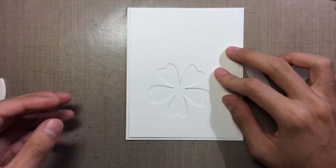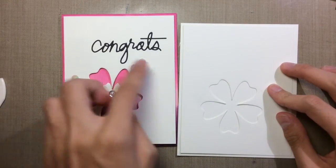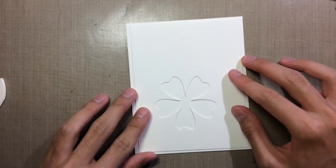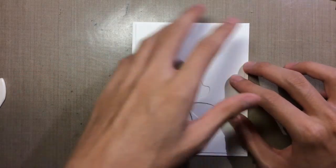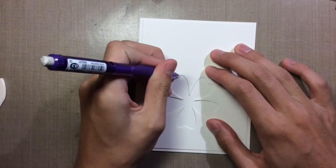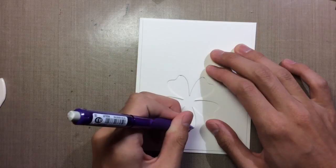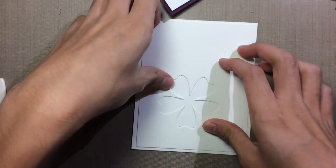So as you see here, I'm making this card again, but in different colors. I'm just going to be getting out my mini distress inks and then starting to do the blending. Now what you're going to want to do is center your panel on your card base, and then get a pencil and mark the highest points as well as the lowest points. That'll be easy enough, and then you can go ahead and start inking and blending.